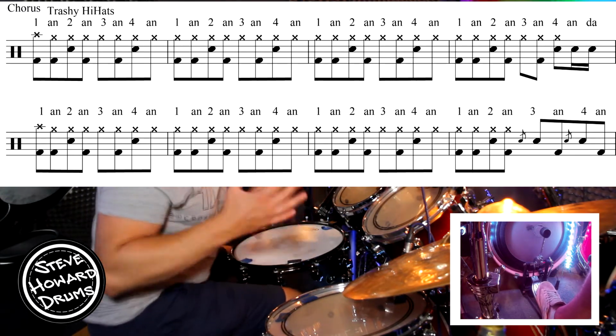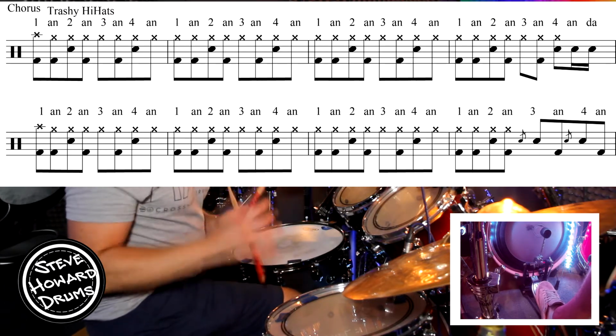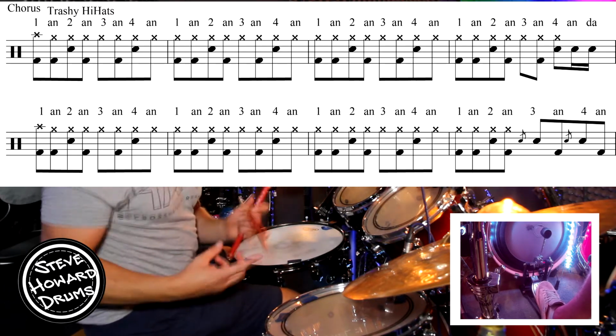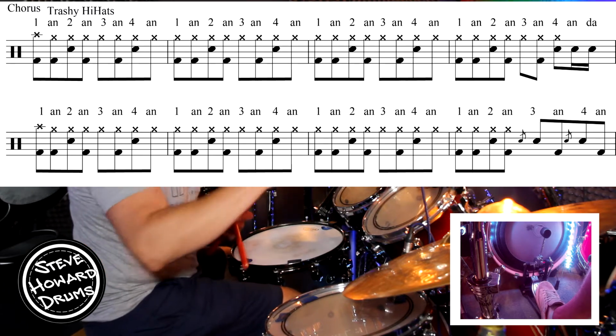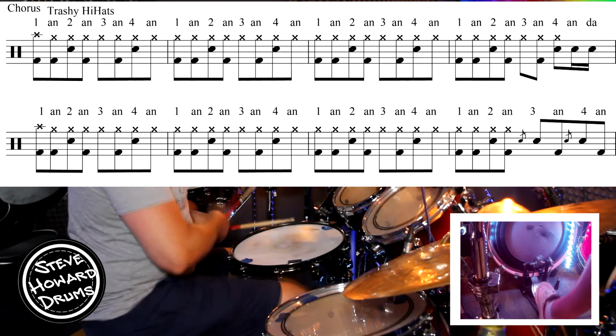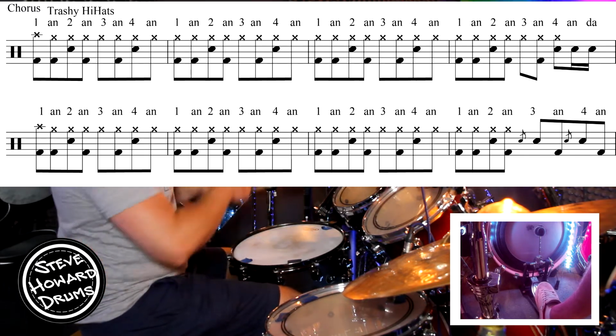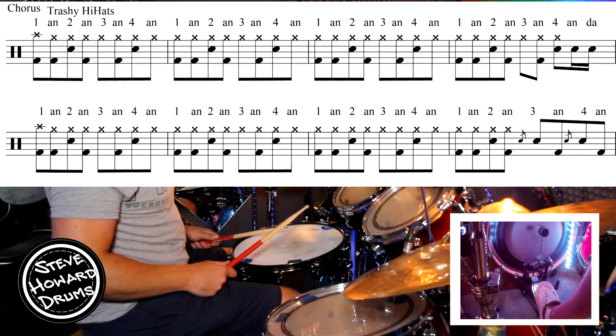And now what you find here, in fact what you find with most songs, is every 4 or 8 bars you get a little half bar drum fill worth 1 beat, sometimes 2 beats. So on the 4th bar of this section we've got 1 and 2 and 3 and 4 and both right left on the snare drum.